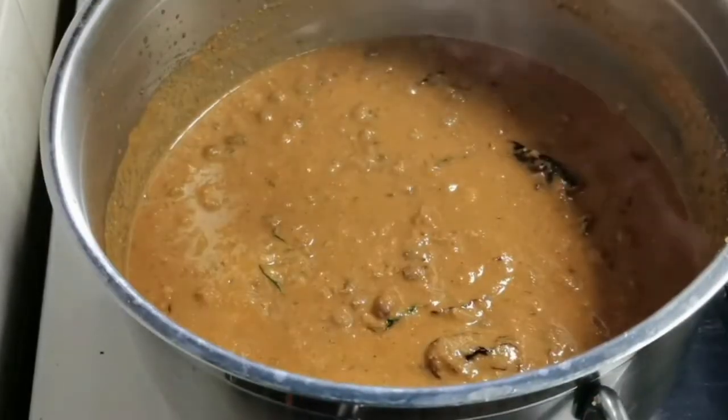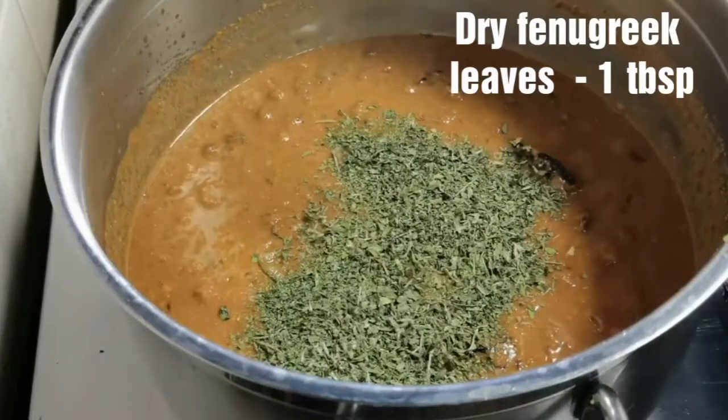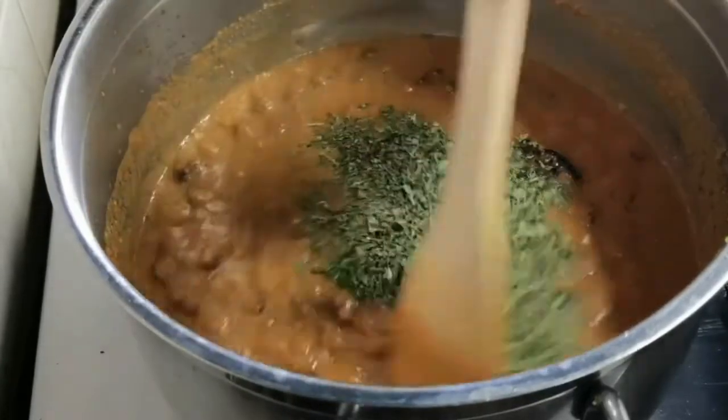Now add 1 tablespoon of fenugreek leaves. It's a dry one. Crush it in your palm and add for extra aroma.